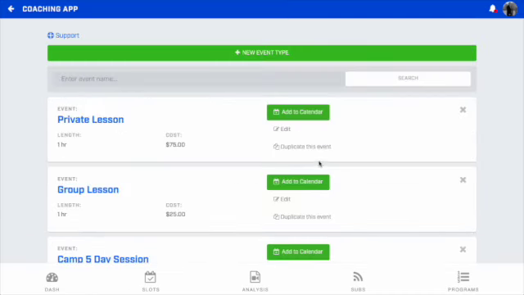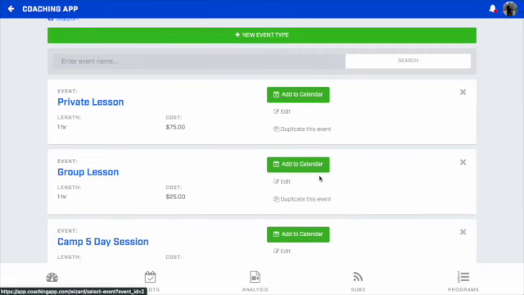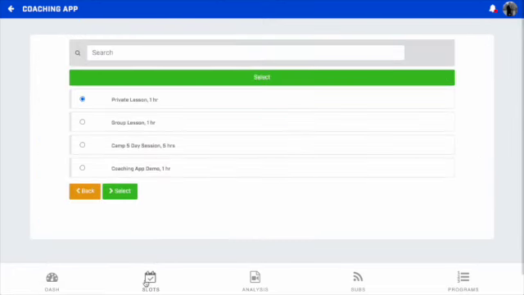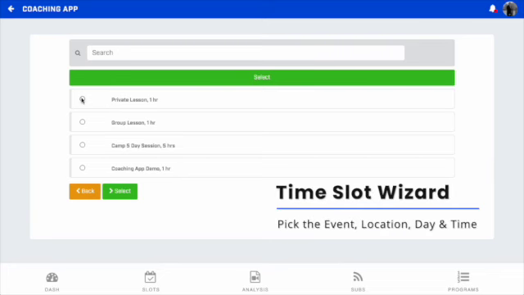And then you could also add them to your calendar as time slots. So this is how you can add a static time slot. A static time slot has a specific event type, at a specific location, at a specific day, and a specific time. So you can click Add Calendar to get started here for this specific one, or from the slots page, you can click Add Slot at the top there.